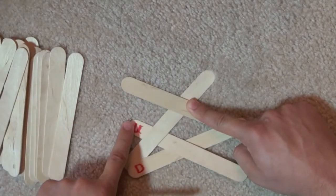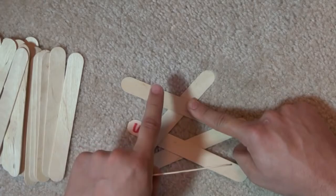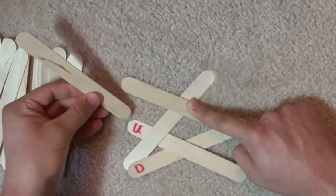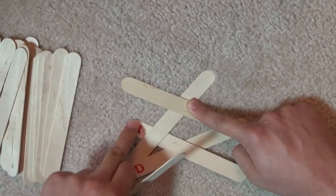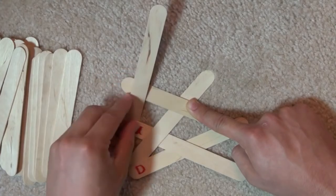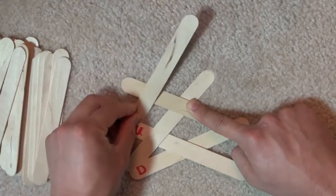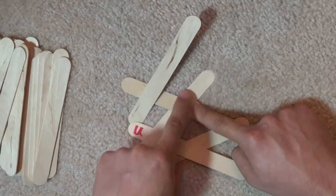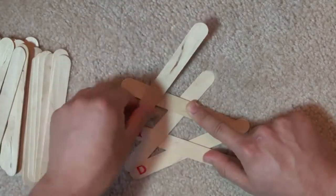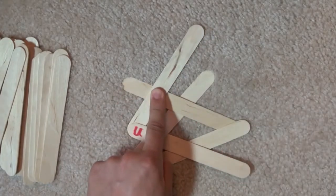This was our first up stick, but as you'll see, it's now underneath this one, so that makes it a down stick. This is our new up stick. The same way that we added this one to these two, we're going to add this stick by putting it underneath the down stick. Slide it underneath the down stick and put it on top of the new up stick. Slide it across until the direction of this one is the same as the tip that's here, okay? I haven't really slid it under there enough, so let me tuck it there. And now I'm going to hold with my left hand right there.